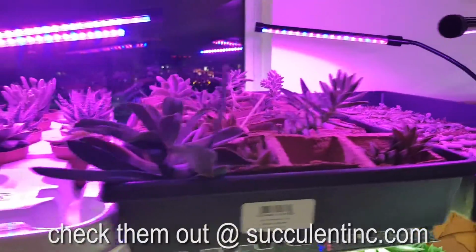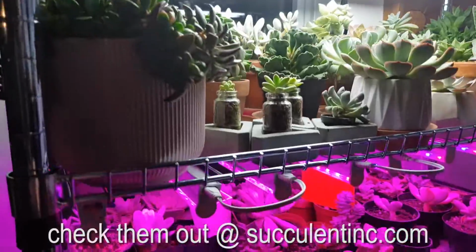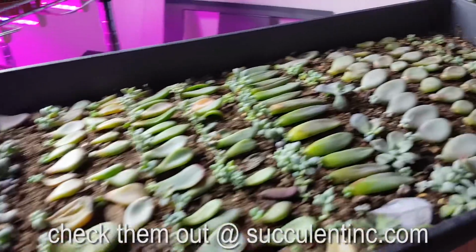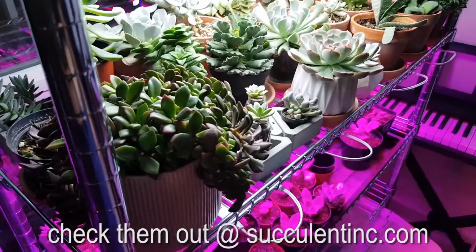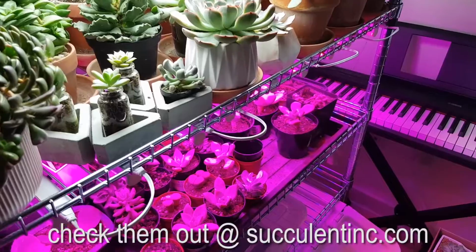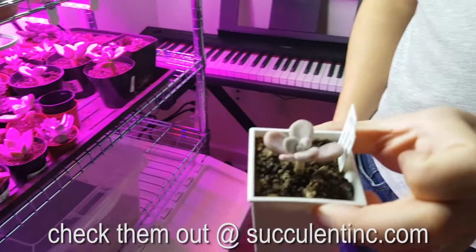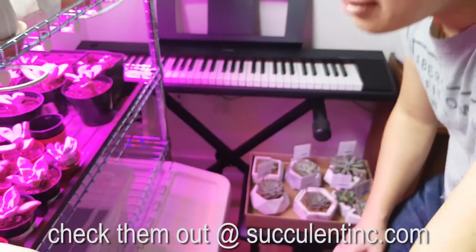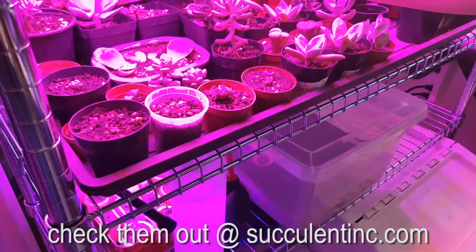So, which one do you like the most out of the whole collection? I have my propagation tray. How's that going? Pretty good. I think I like the pink moonstone. I only have one here, and I just got it. It's a winter grower, so it's going to grow in the winter when there's cooler temperature. And I have this one, but I don't think it's a pink moonstone. I think it's a different one.